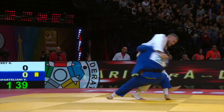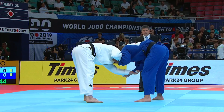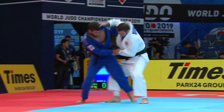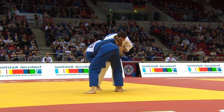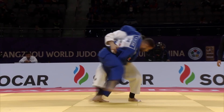Next up are some of his other throws — a lot of these are counters. A big uranage going with the flow of the momentum, here at the European Judo Championships. A nice opportunity to sweep, and at the World Championships in Tokyo 2019 he stabs in for his uchimata but the French player gets the inside position with the legs, goes for his own uchimata and gets countered. Liptuliani has quite a lot of these counters from uchimata. He stabs with a footsweep, another footsweep, another one, and then just decides to go for a sumigaeshi.